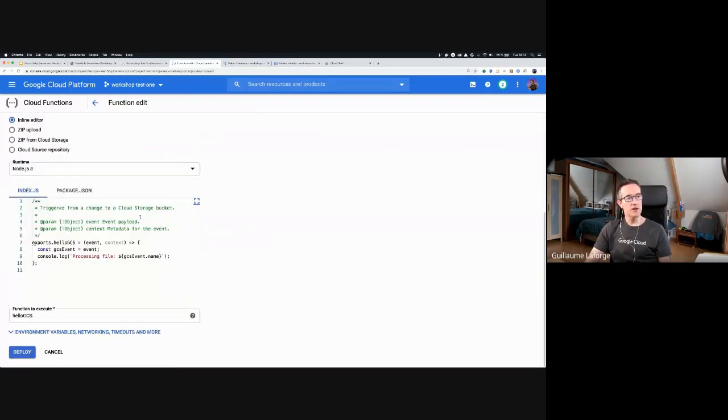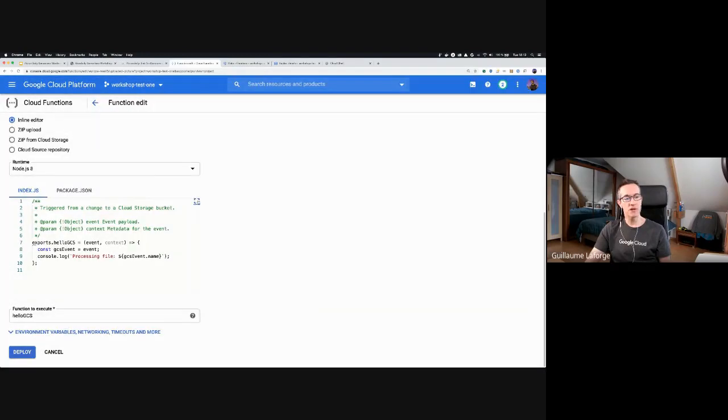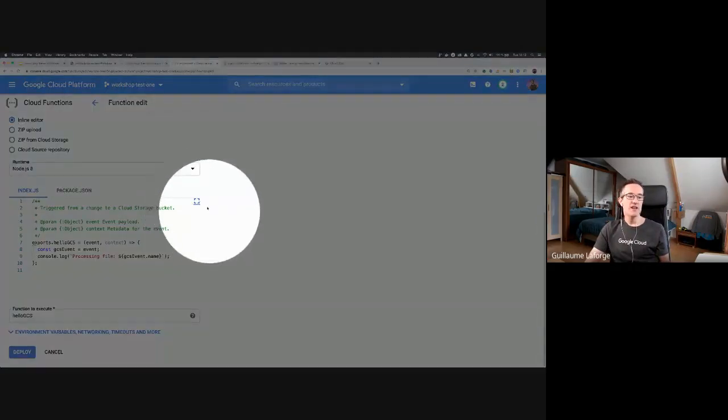Either you change that here directly, we'll copy and paste from the code lab. But if you want to have some more real estate, you can click on this square kind of icon right there. I don't know how to describe it better than this.